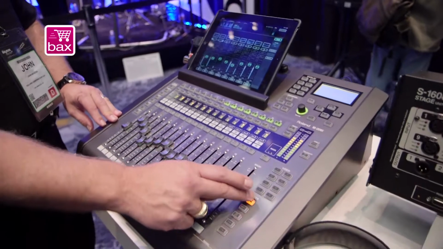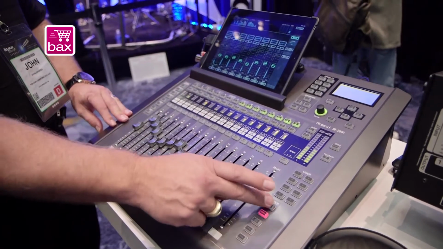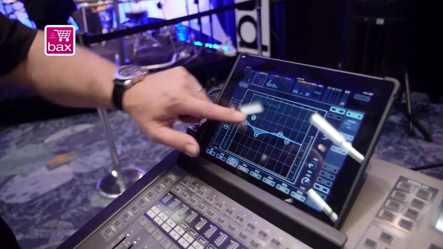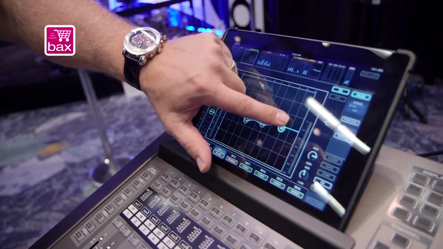At the same time, in this layer we also have 2 custom user layers, and as you notice, the app is following back and forth. The custom user layers are whatever you want them to be. They can be a channel, a DCA master, an aux master, and so on. So you can customize your own mixing setup. The way it's set up on the app, it's very fast. We can go in and do this very quickly with your finger.